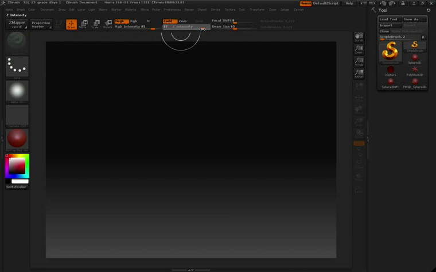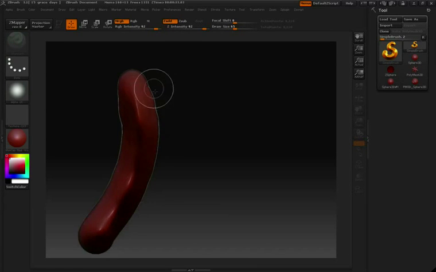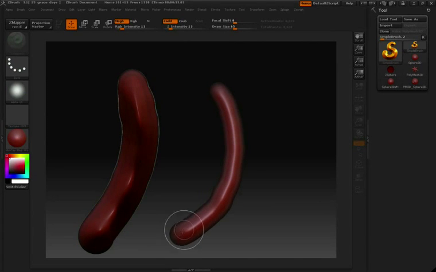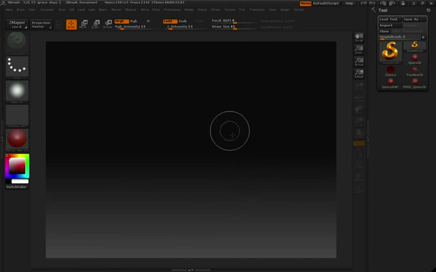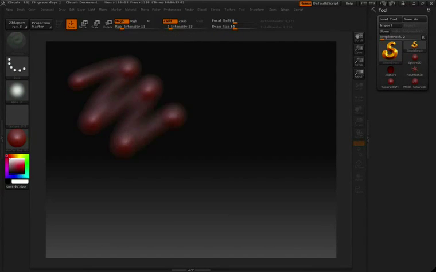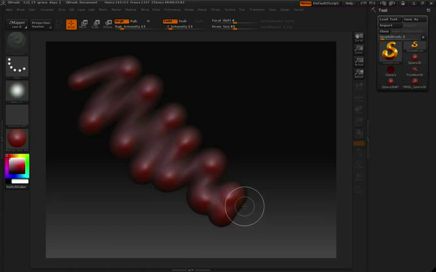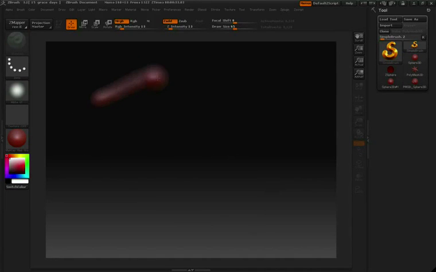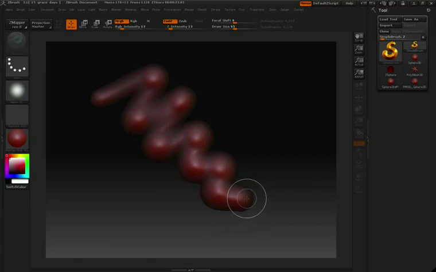So if I turn this way up, somewhere close to 90, we'll get a lot of clay leaking out, or a lot of pixels being dropped to canvas. If I turn this way down, somewhere around 15, you notice we get a much softer look and less pixels dropping to canvas. Ctrl-N to clear. So when you're new to ZBrush, I suggest that you play with the focal shift, the draw size, and the Z intensity. Work with it in a 2.5D state before you start working with it in 3D. The better you get with it now, the better you'll do later on when we do work with 3D.